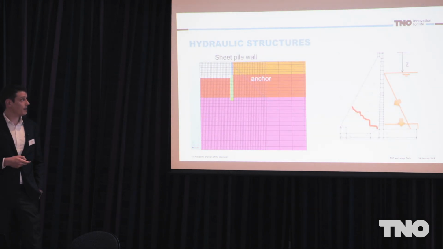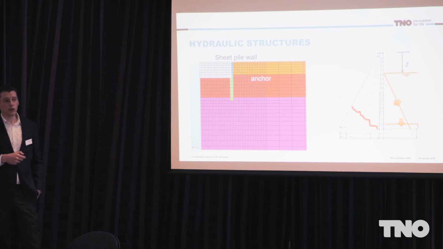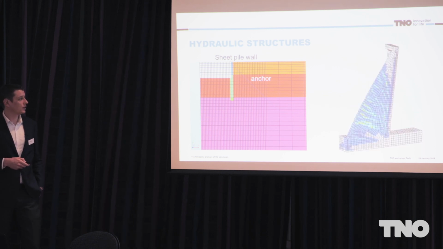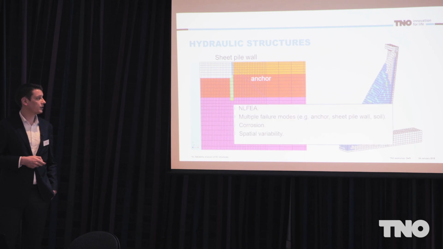And just briefly, I mention these other structures we are considering in the case of hydraulic structures. It's the sheet pile wall. Here the main challenge is that we can have multiple failure modes. The anchor can fail, the sheet pile wall can fail, and the whole structure involving the soil can lose its equilibrium. And this is a lock, which is a reinforced concrete structure member, but here also soil-structure interaction plays a role.